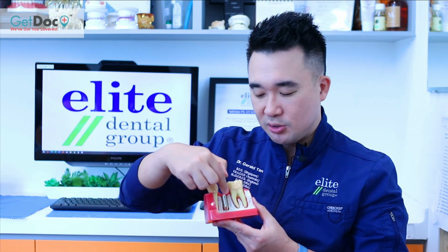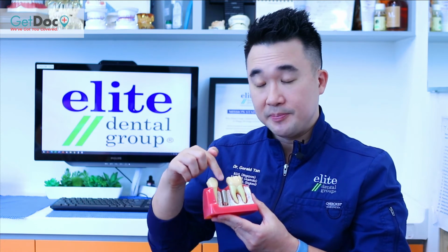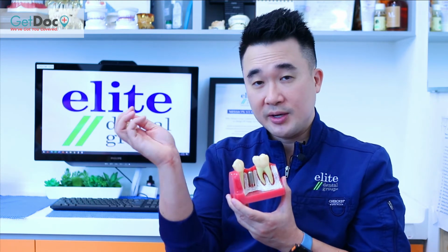However, if the implant fails, if the implant does not integrate well with the bone, if there is a massive gum infection around the implant, or if the implant somehow destabilizes, or if the implant is broken under heavy load, then it's more of a hassle. Usually there's a surgical procedure to remove the broken and failed implant, and a bone graft is placed, and a healing period needs to go by before a new implant is attempted. So the failure can occur at the abutment or the crown level, or at the implant level. Crown and abutment level failure is much easier to manage, but failure at the implant level is a headache, and that usually involves some kind of surgical procedure.